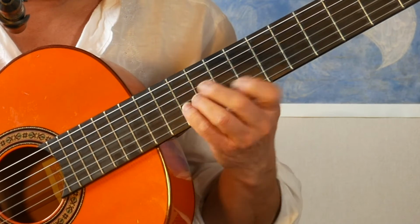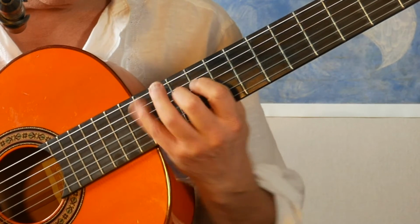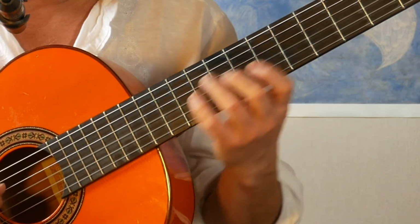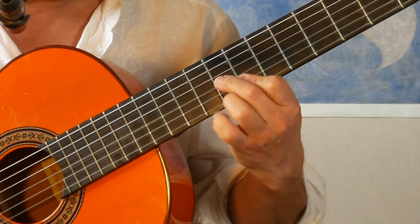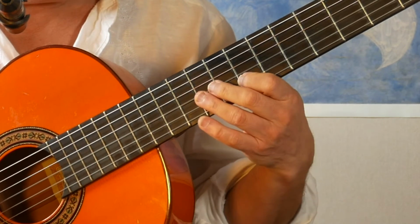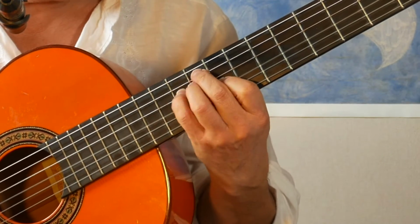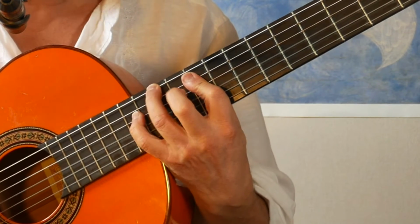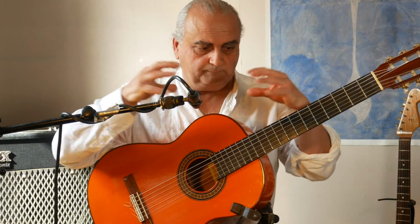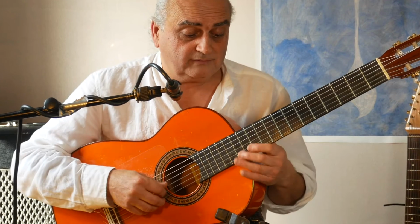This inversion. This inversion. This inversion. This inversion. The B chord. This inversion. This inversion. This inversion. This inversion. Then I'm ready to put the melody and the chords together and start having fun.